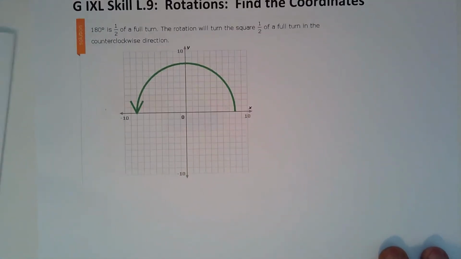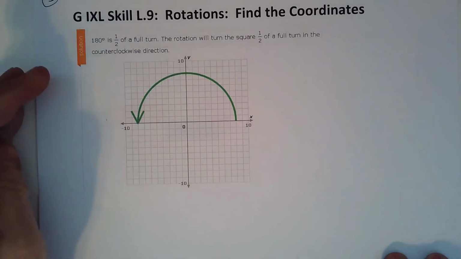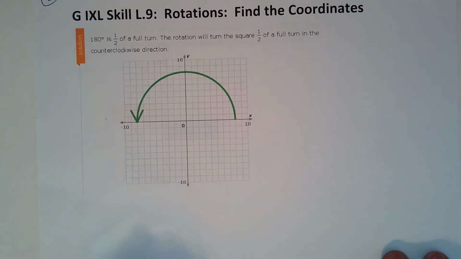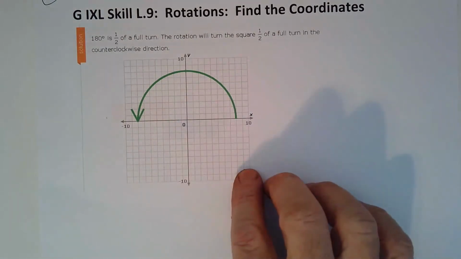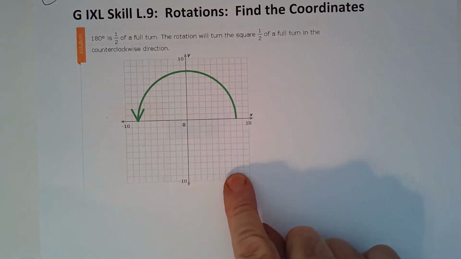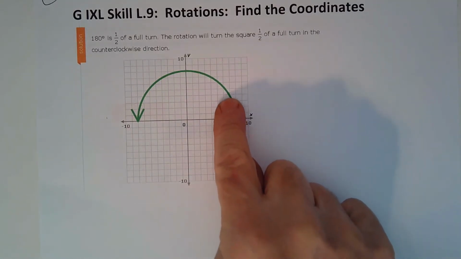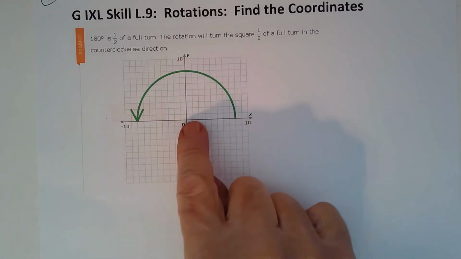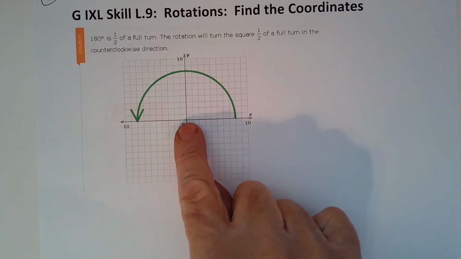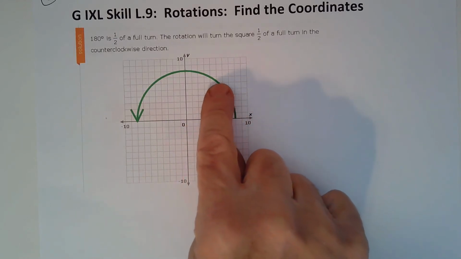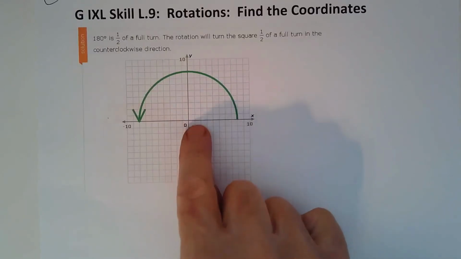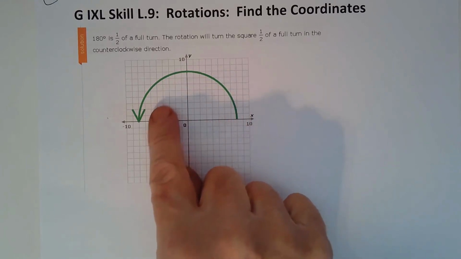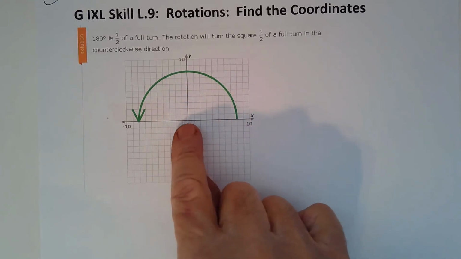So first of all, just looking at what's happening here, they said you're going to do a 180 degree counterclockwise rotation around the origin. So if we're just looking at a blank XY coordinate chart, this is an example of a counterclockwise rotation. It goes from right to left, okay, and it's around the origin. So you'll notice that every portion of this semicircle is equidistant from the origin, and so that shows you what's basically happening when we tell you to go counterclockwise.